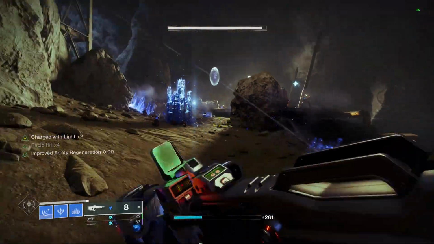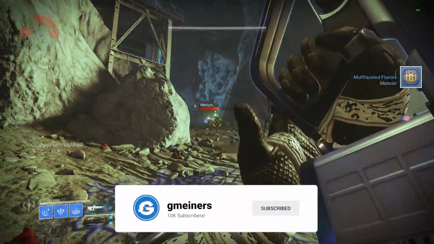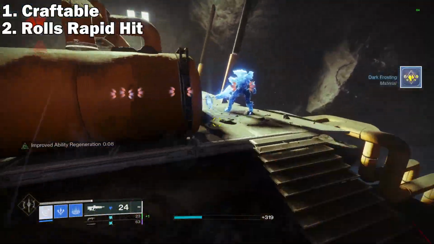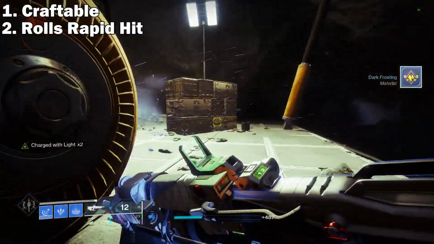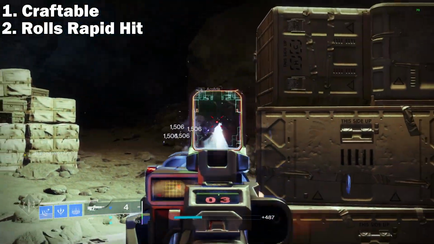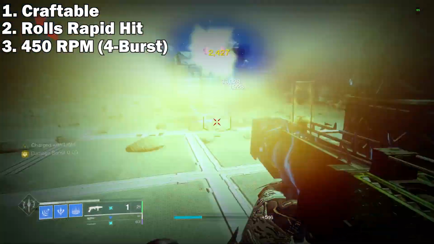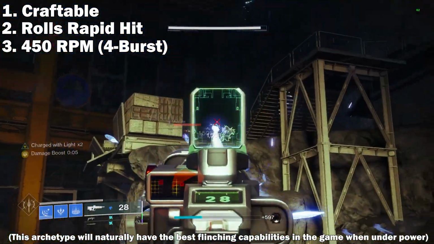But the main advantage that this has against all other Headstone weapons currently in the game is that it's actually usable in endgame content. On top of that, unlike all other Stasis Pulse Rifles that currently exist, this is fully craftable. Additionally, it rolls with the perk Rapid Hit, which I think takes the cake over all other reload perks for Pulse Rifles, other than something like Frenzy, which is just constantly up. And this is also a 450 RPM, which is a 4 burst, which in my experience tends to feel the best when used in endgame content as well.